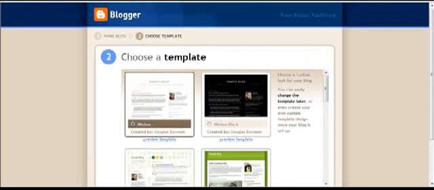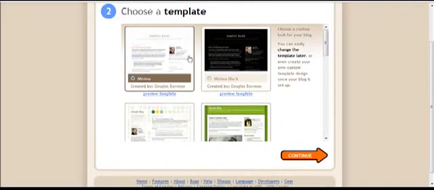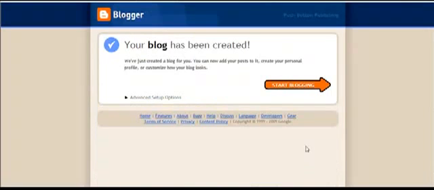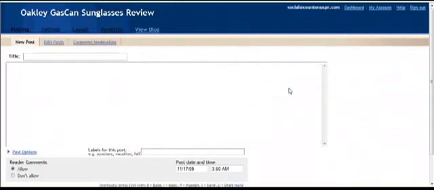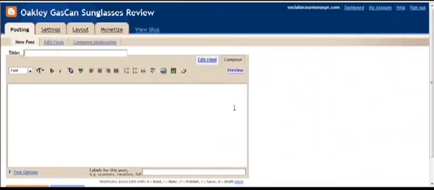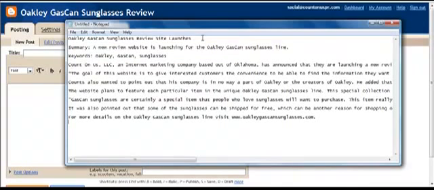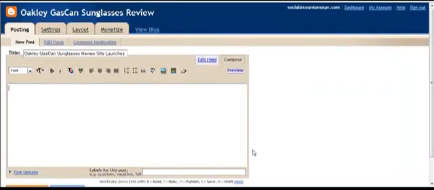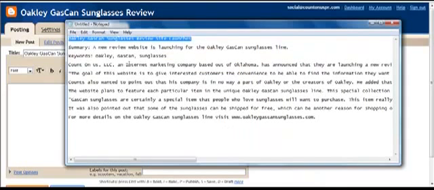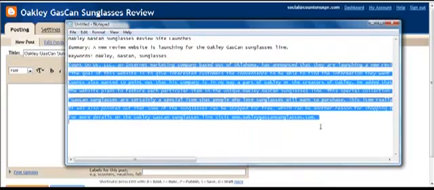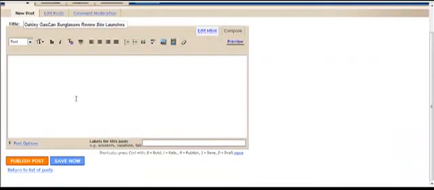And then the next thing you want to do is choose your blog theme. I recommend just this first theme, it's usually pretty good. And then choose start blogging. Now it's going to take you right here to your first post. So this is right where I would actually submit that press release that you already wrote. It's just important that you're getting more exposure out there and more possible backlinks to your website. So what I recommend you do here is you come over here and insert this press release and just paste that in here.